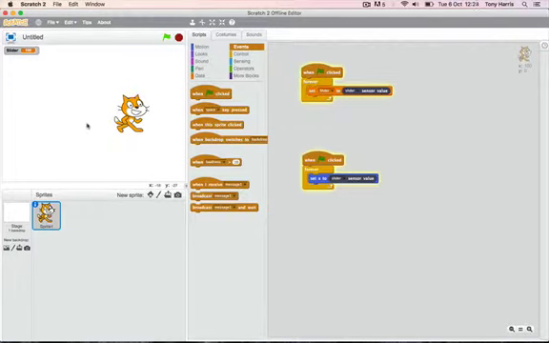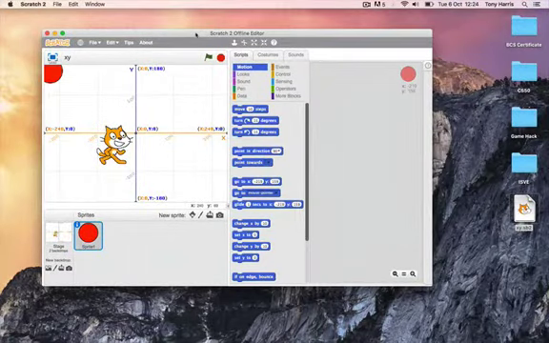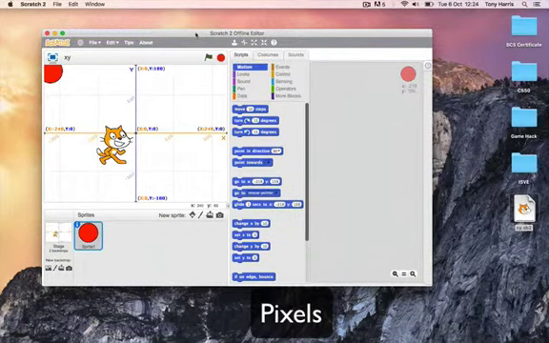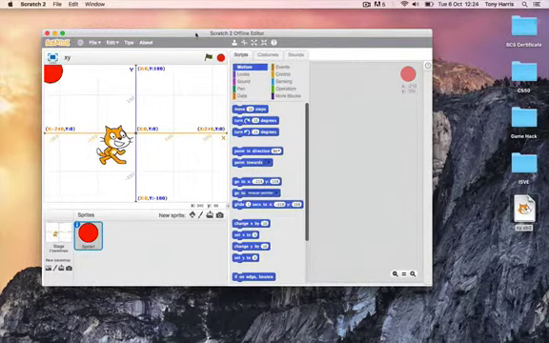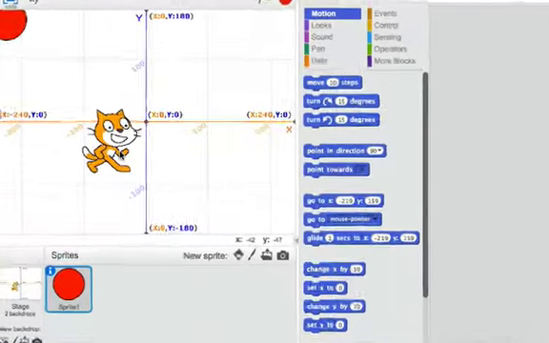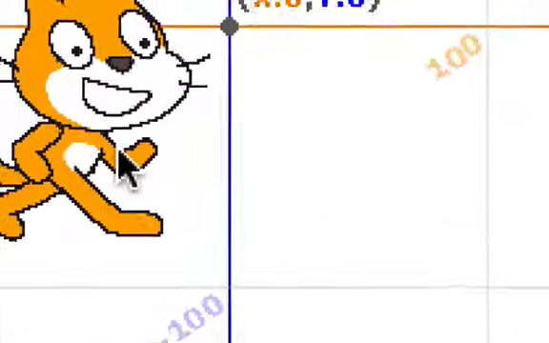Let's have a look at what that means. As you know, all digital images are made up of thousands and thousands of dots called pixels. Let's zoom into this cat and we can see the individual pixels that it is made up of. So when you get very close, it stops looking like a smooth line and you can see all the squares that make up the image.